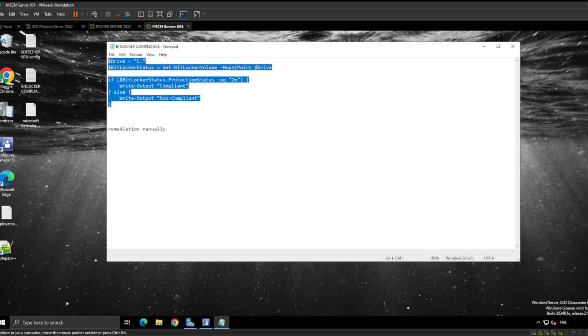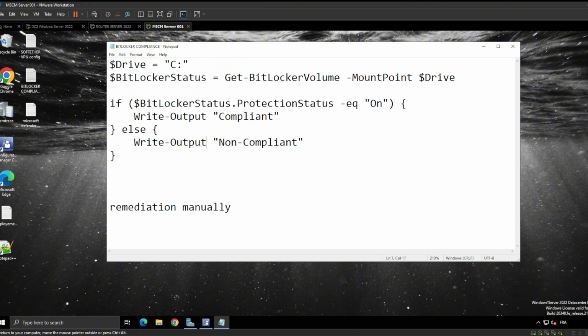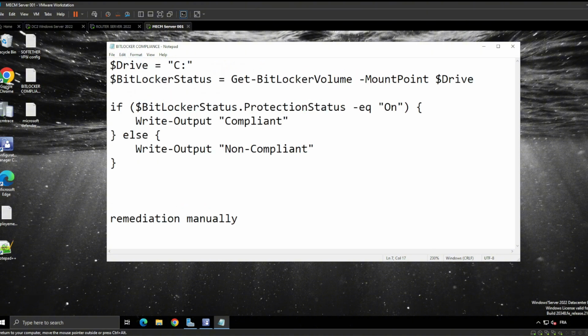Sorry, guys. So here, what we are actually doing is that we first create this variable, drive. Okay, we don't need to worry about this, it's just for a simple reason. Okay, so BitLocker status.